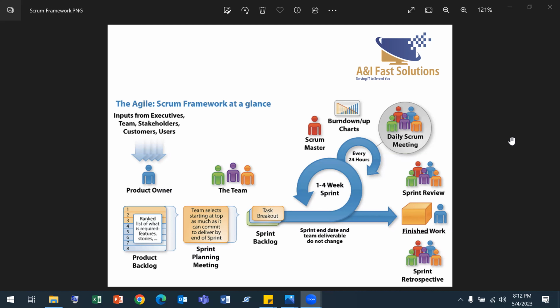So that's why we utilize some methodologies to run that SDLC process. One of the most popular methodologies is Agile, or Scrum.